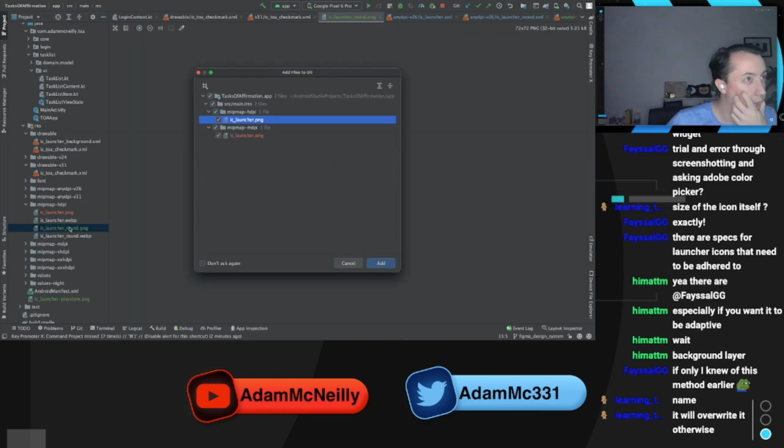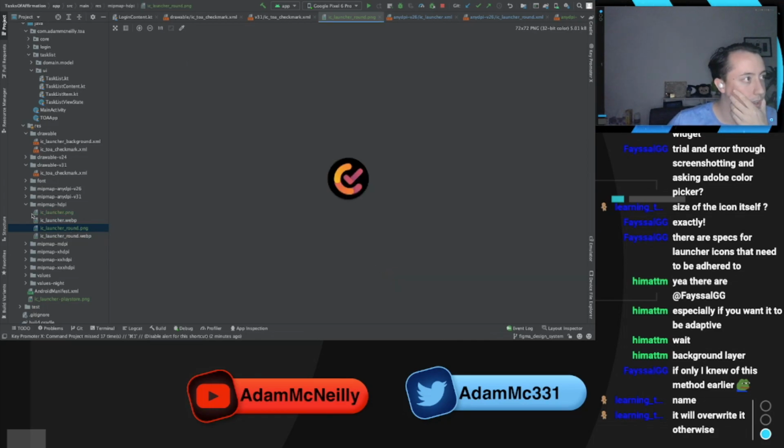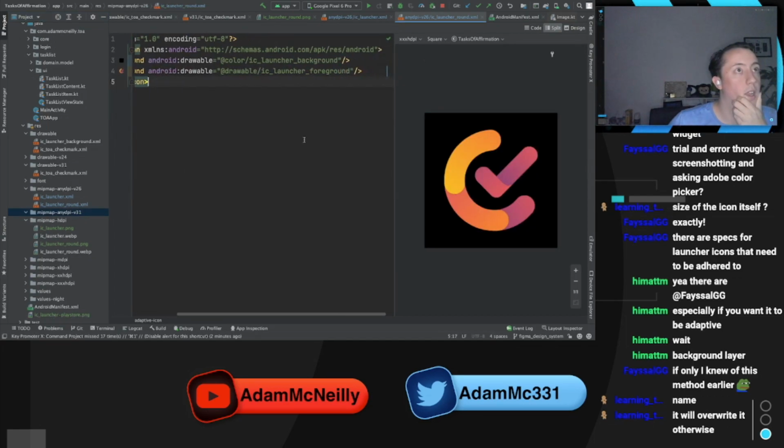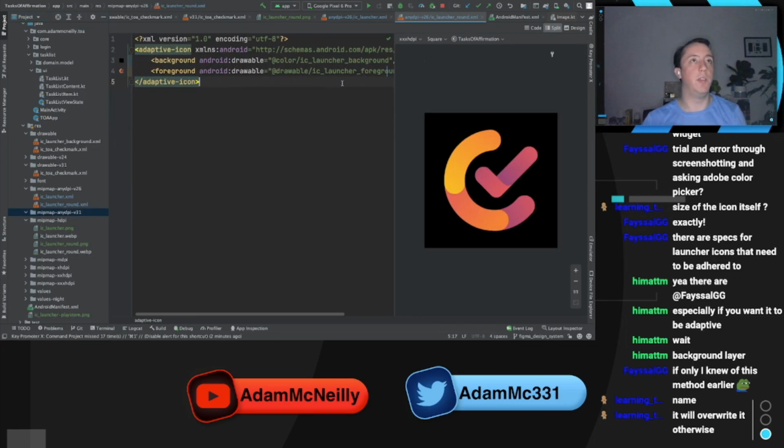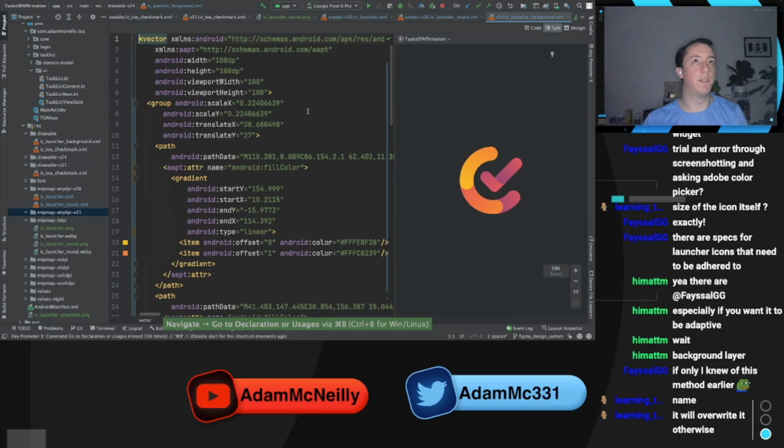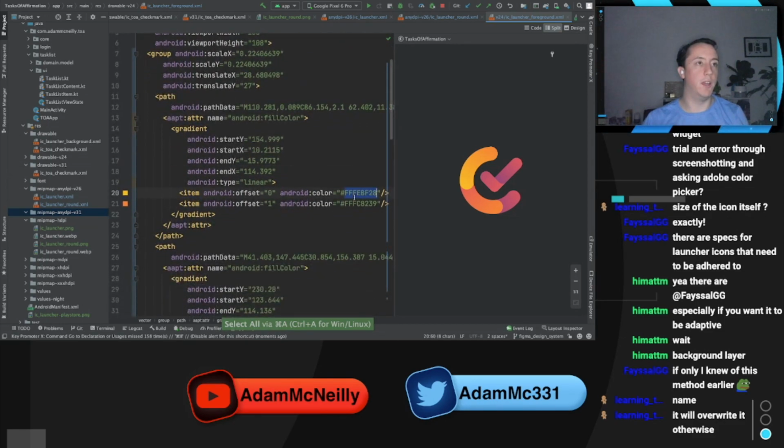So, how does it make it a PNG? Okay, so here we've got this IC launcher foreground. Okay, yeah, so this is what I want, and here is where I would replace the colors.